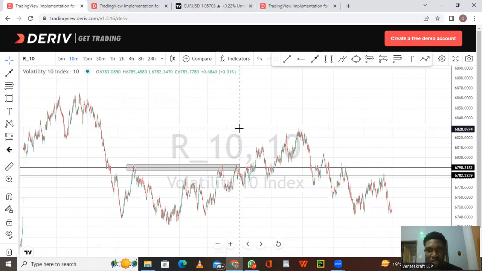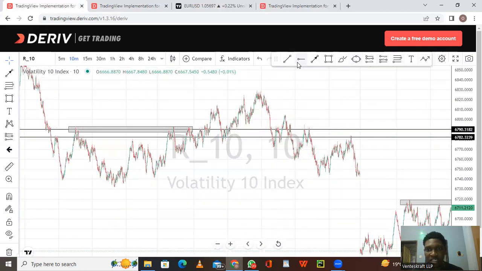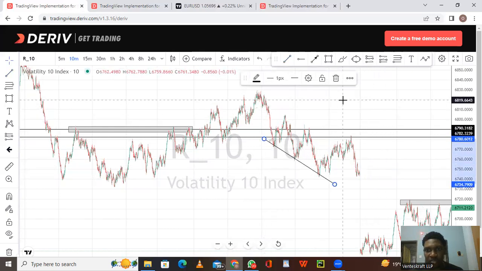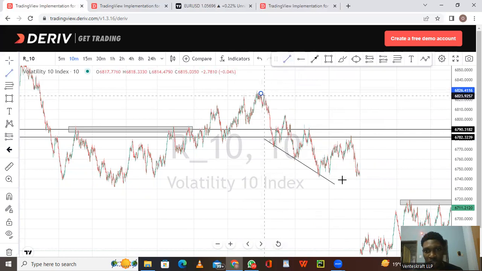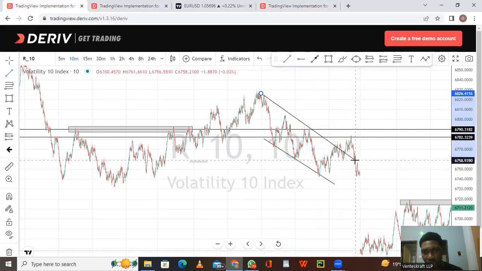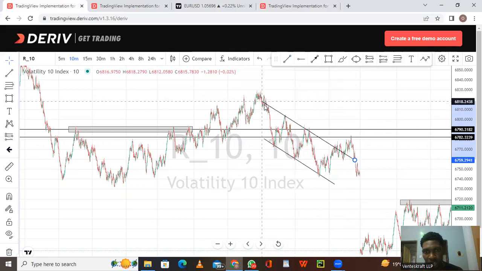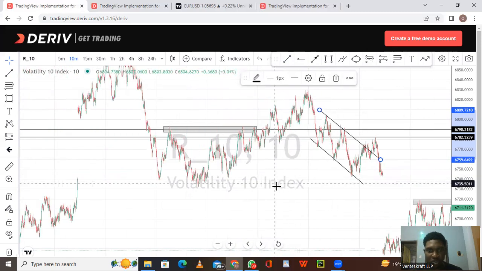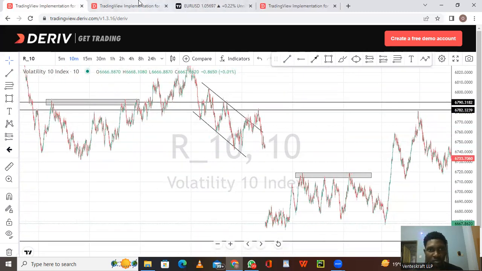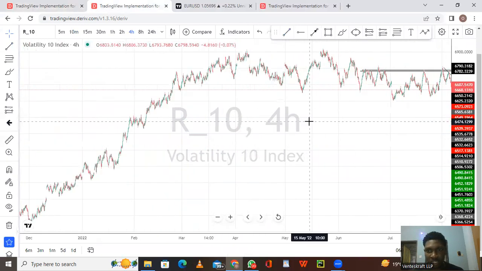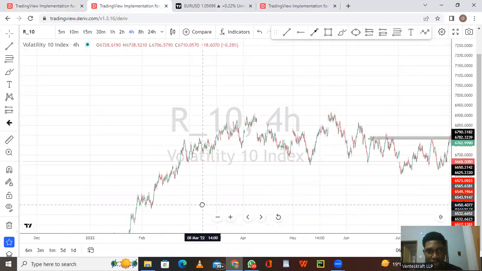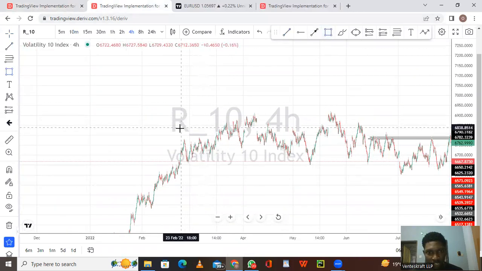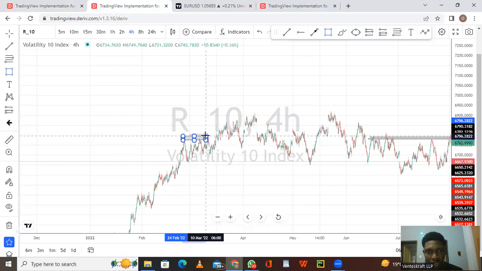So it is important to understand, this is one of the flags we're able to locate on the 1 hour. You see it replicating on even the 5 minutes. So let's check the daily time frame to see if we can actually find any double top. You see, this is one here. This is one here. This is another one.